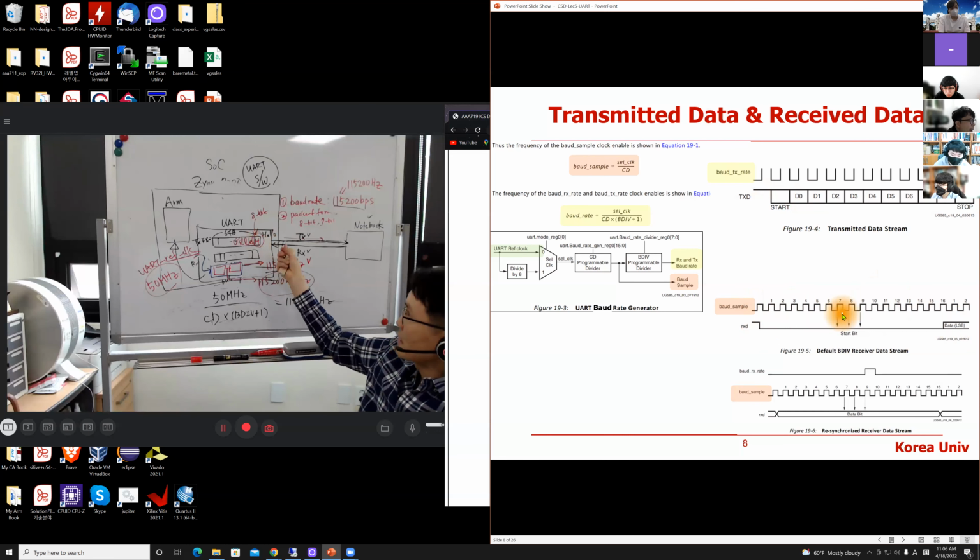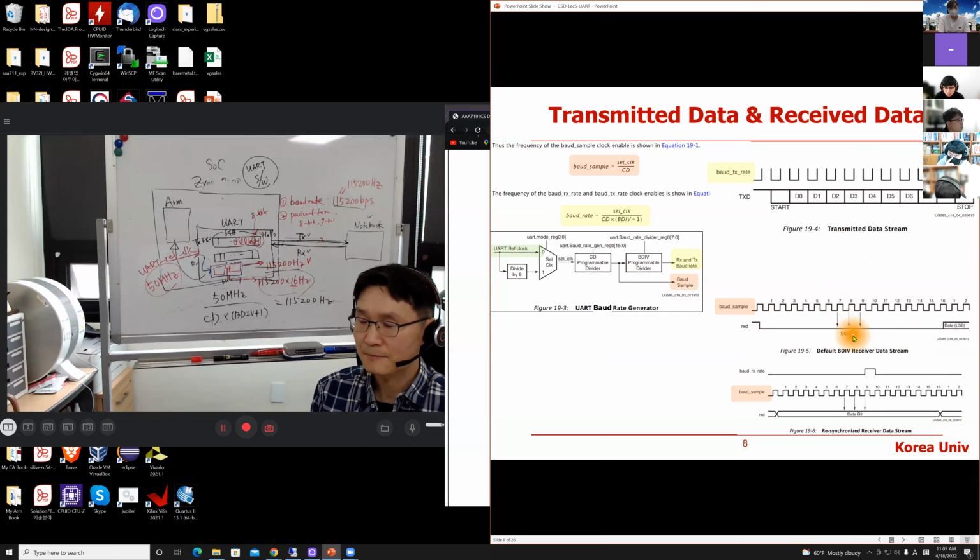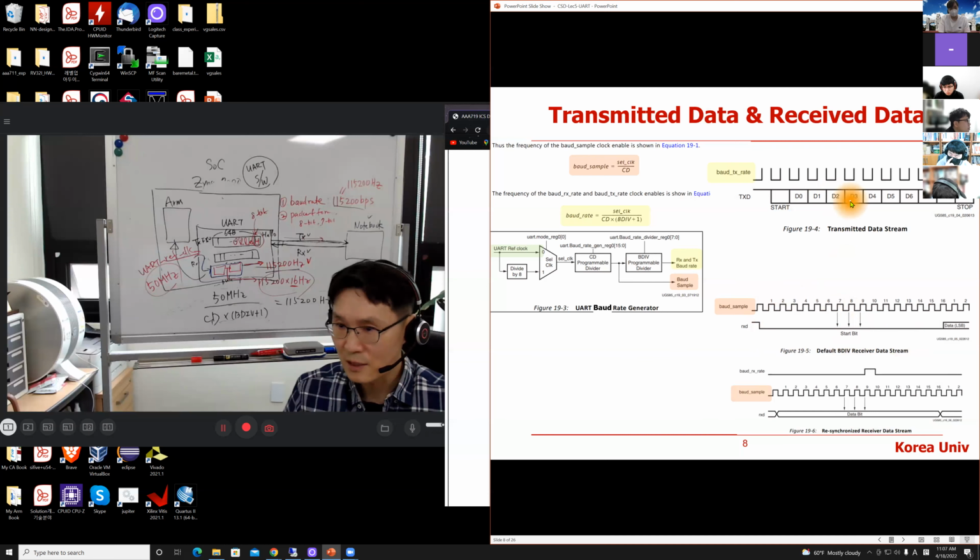So it is 16 times faster internally. UART is taking samples at this rate. Rising edge of the clock, taking a sample, second rising edge, taking a sample, and internally it is trying to take the midpoint out of these 16 samples, then figure out, okay, this is the start bit. Same thing goes for data 0, data 1, data 2, data 3, to figure out each bit.